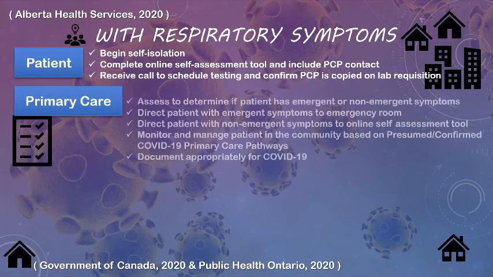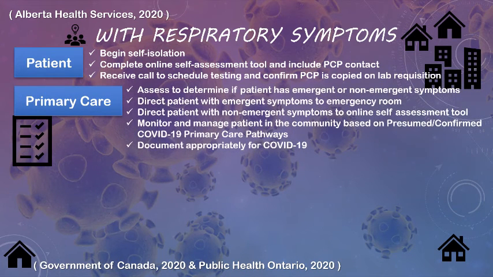Primary care is responsible to assess to determine if patient has emergent or non-emergent symptoms. Direct patient with emergent symptoms to emergency room. Direct patient with non-emergent symptoms to online self-assessment tool. Monitor and manage patient in the community based on presumed or confirmed COVID-19 primary care pathways, and document appropriately for COVID-19.